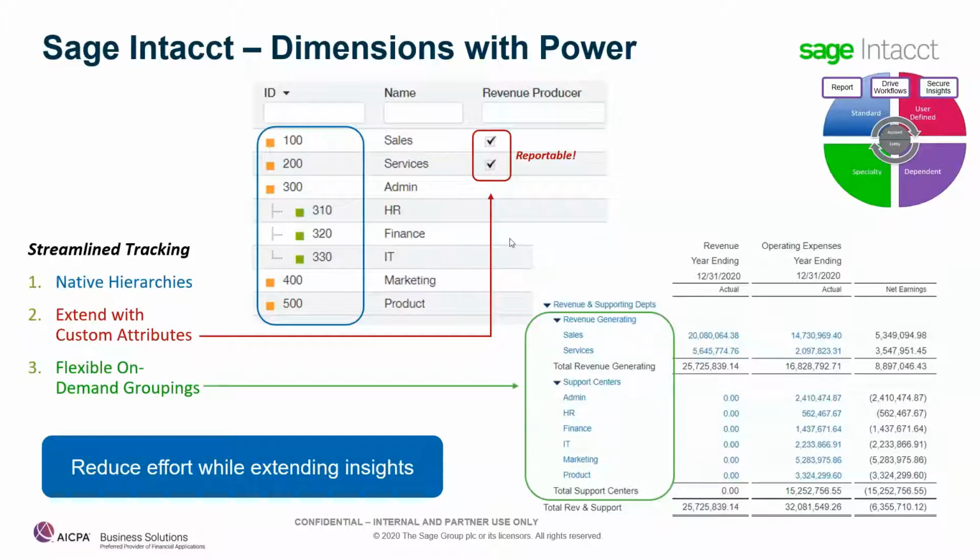So here is an example of different departments. I've got sales department, services department, but when I look at it over here on my income statement, instead of just seeing revenue as a total, I've asked it to expand by that different department. Now I can see that I've got this much coming from sales and this much coming from services. And I did that all by saying, expand and show me those dimensions. I didn't have to build separate financials to tally all this up. I just asked it to expose that, and we'll see how that works.